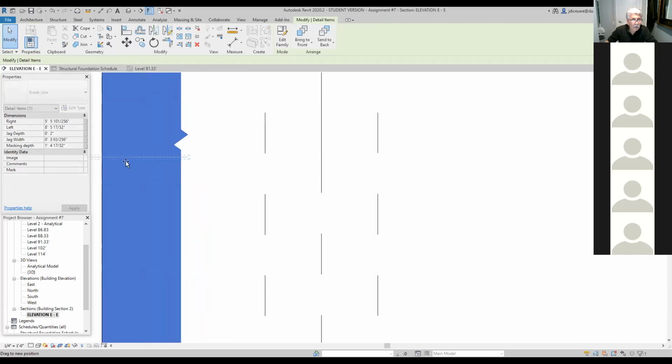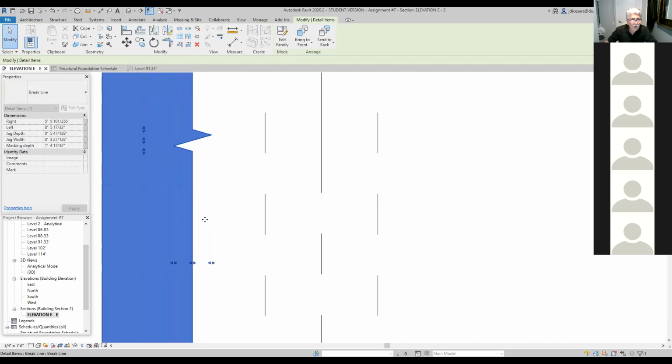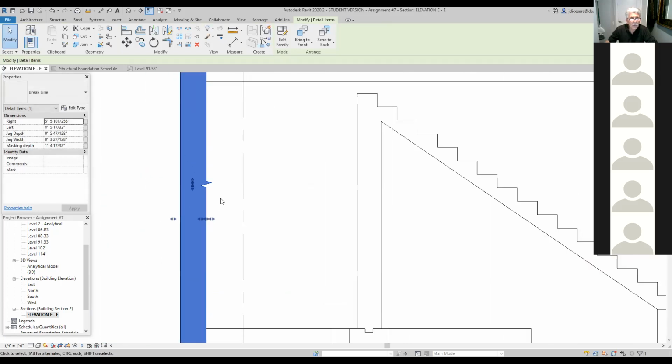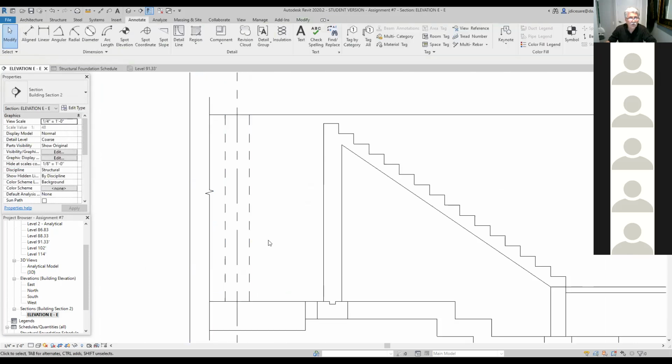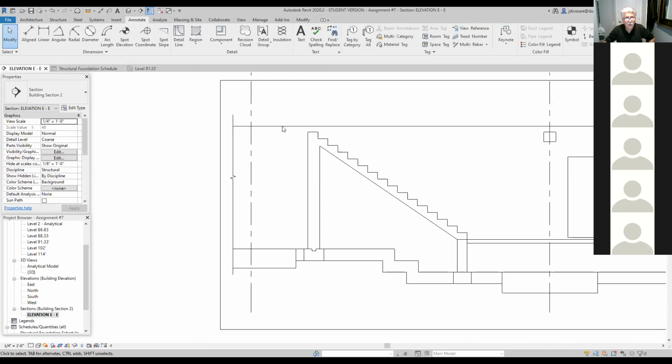In other words, you can make this, you understand? You can make them a little bit bigger. So you play around with it until you like the size. Okay, you can drag all these things out, and if you're happy, there's your break line. And you notice that whatever's behind this box all gets covered up by your break line. So now don't worry, we're gonna hide this in the view, okay?